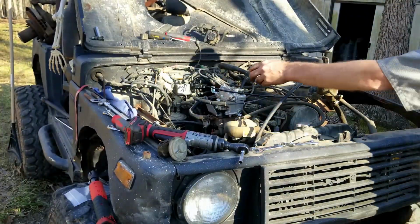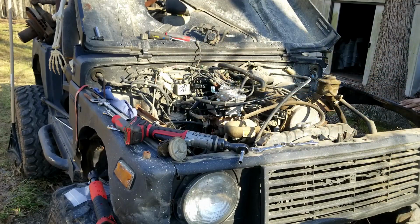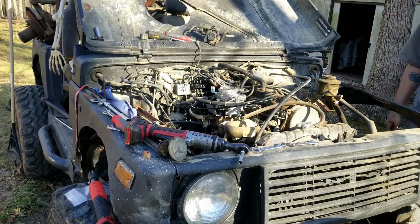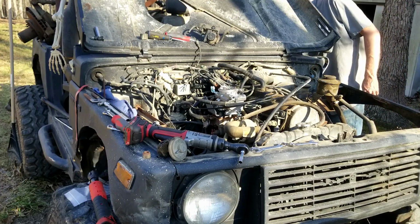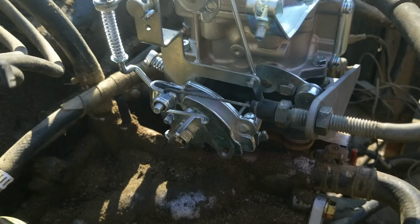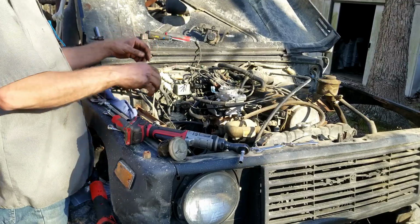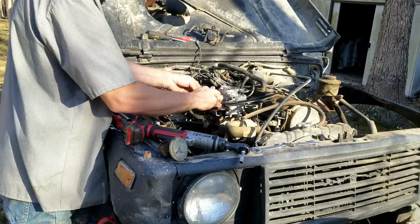Replace the shortened cable housing into the bracket and thread inner cable into the cable wire clamp. Back the screw out to accept the wire. With the knob in the choke off position, all the way pushed in, and the choke on the carburetor is off, all the way towards the Samurai battery, now tighten the cable wire clamp and check operation. If the cable is difficult, make sure you have no hidden sharp turns or binding in the cable housing. If all is operational, trim excess wire off the cable wire clamp.